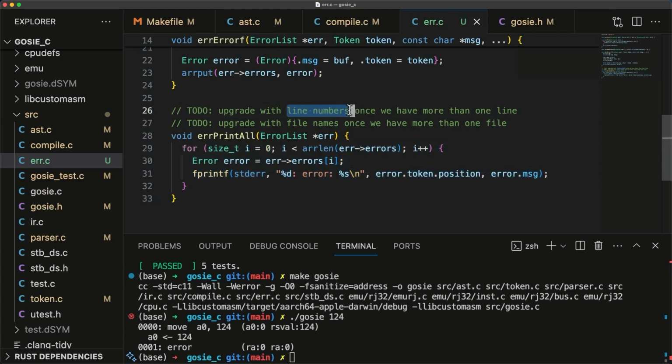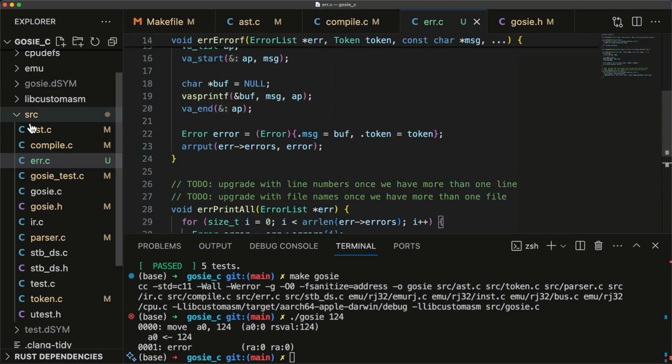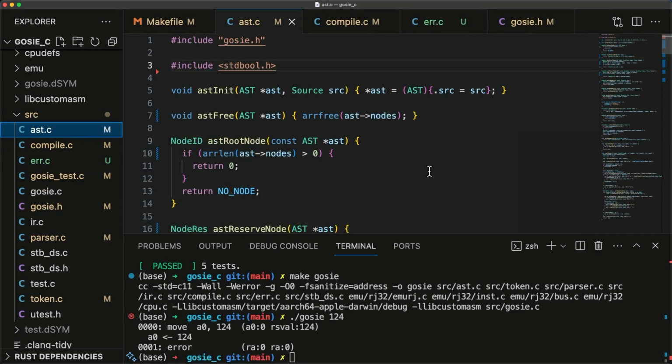We only have a single line, so there's not really any code to figure out what the line numbers are. It's pretty straightforward. You just scan the source text for new lines, and that only happens if an error happens, so it's okay if it's slow. No need to cache that or anything, although we could if we wanted to at some point. And at some point, once we handle pre-processing, we'll have to redo all of this because line numbers are going to be difficult to figure out at that point. And then we've got an upgrade with file names because we don't have any file names, but that'll just be in the source. Okay, so we've got errors here, and then I just went through and added in errors.